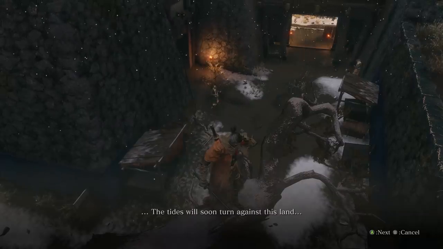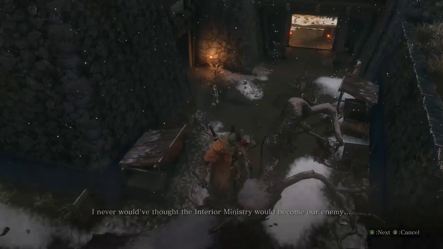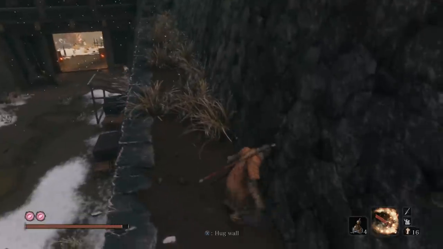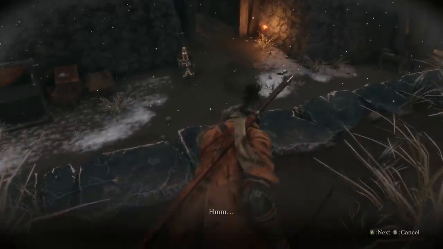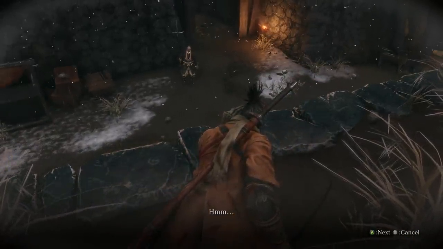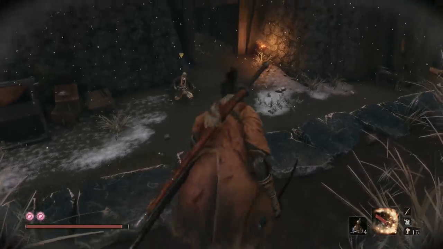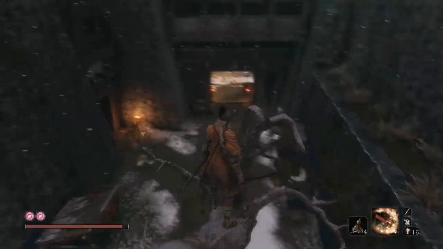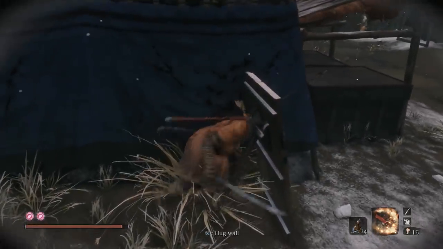Hmm. Hey, I can't hear you. I'm gonna have to move a little closer, okay? Okay, sneak, sneak, sneak. Eavesdrop. Hey, speak up, please. Here, we'll do this. You happy?